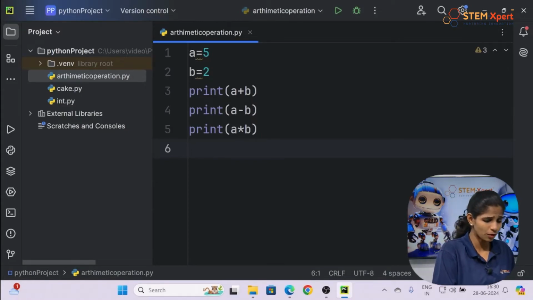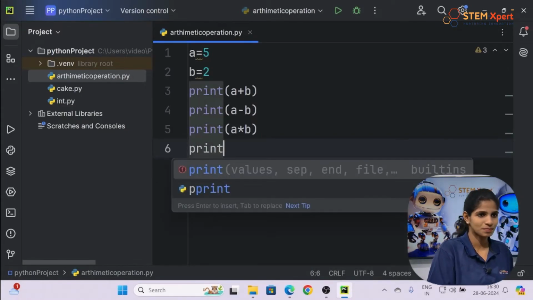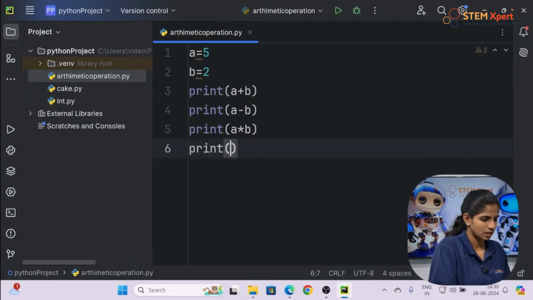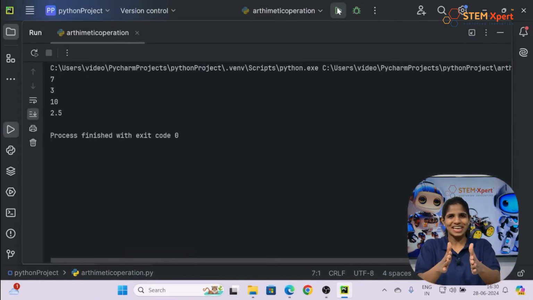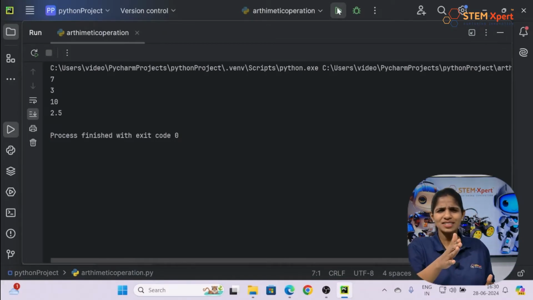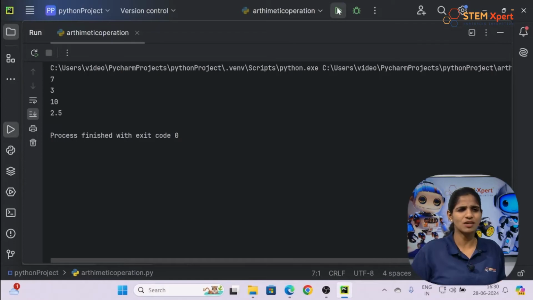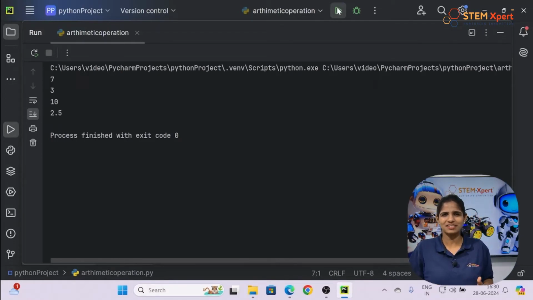So I'm going for print a by b, okay? And enter, and then I'm going to run it. Did you see that? I got the exact answer, which is 2.5. Now it's your time. Just check the output now. Have you got it? It seems very interesting, right?